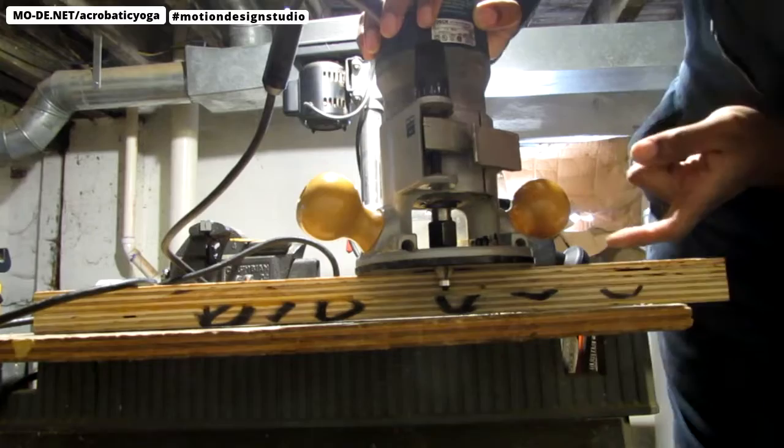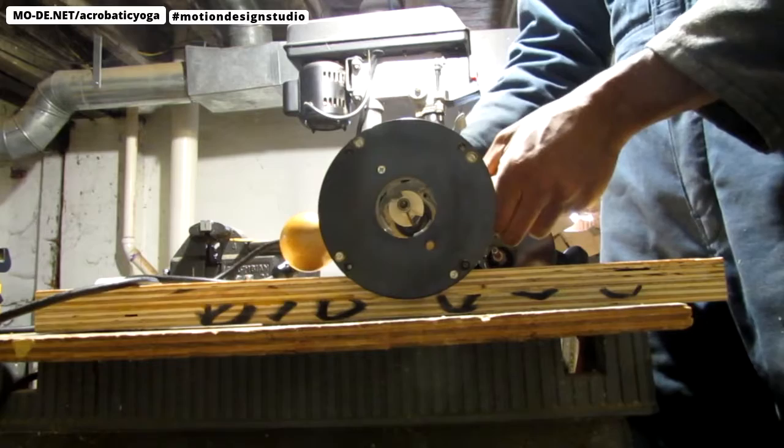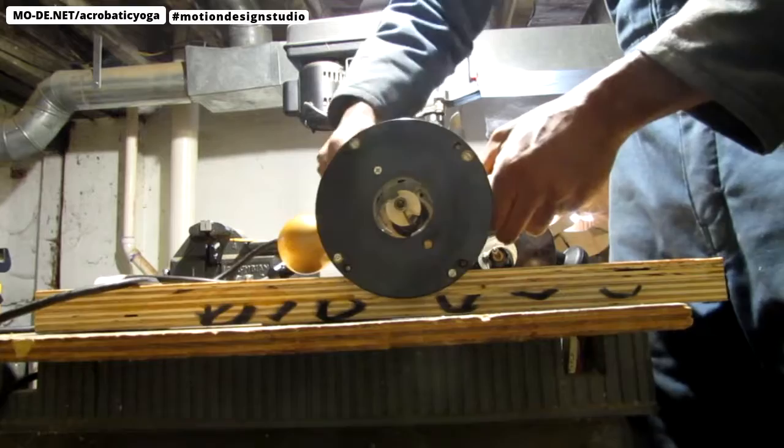That's where the bearing is. It's gonna cut a little bit off the edge, round it out. I want to round it out a lot more because people's hands are gonna be touching that a little bit more. So I'm gonna go a little bit deeper so you get a bigger curved edge.